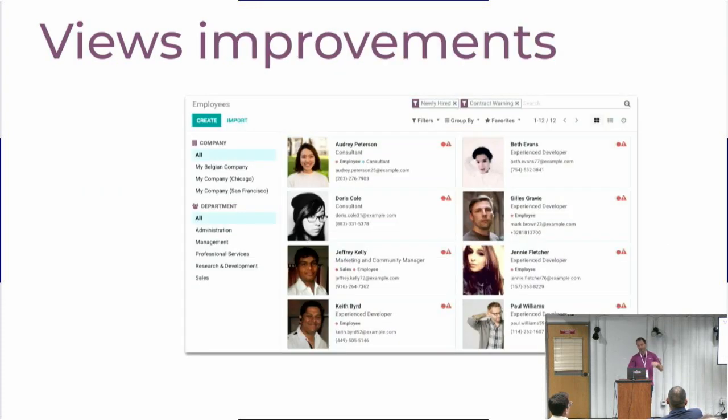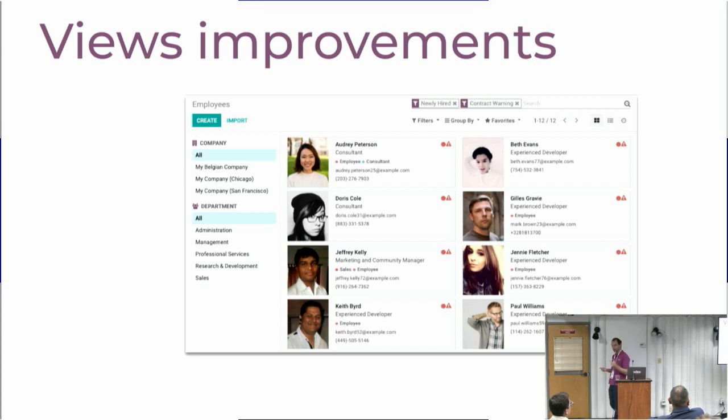That's unlike the next change, and it's the last one I want to highlight today. This is actually not one change. It's about a bunch of changes. The screenshot shows a search panel on the left part of the Kanban view. It's now available on all of the user interface, all of the multi-record views. It's one of the new features.